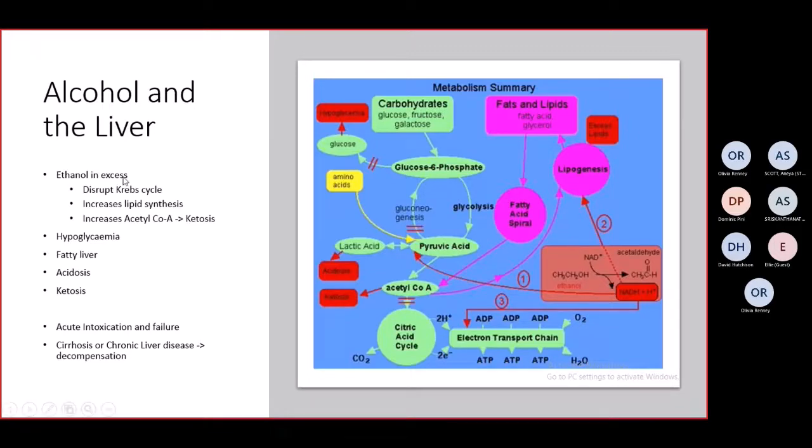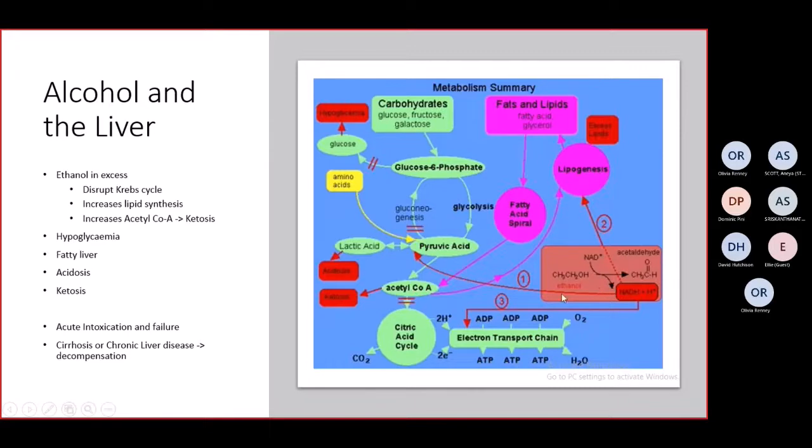We say in excess, but actually the guidelines did change recently, and we don't recommend that any alcohol is actually beneficial. So it used to be that kind of one glass of red wine can be recommended to reduce heart failure, heart disease, and things like that. But actually, recommendation now is that there's no medical benefit to alcohol that outweighs the risk. So I know this diagram looks a little bit scary, but just bear with.